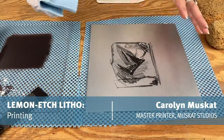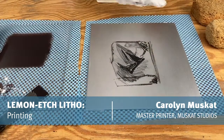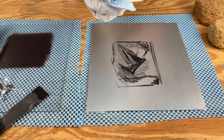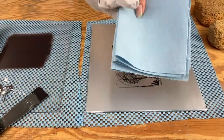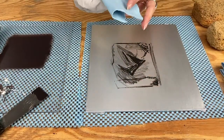All right, we are now ready to start printing. A couple of things: because I'm going to be using the oil, it's vegetable oil, but still, I'm going to wear a glove. It's good practice. I have a little bit of a shop towel. I have other shop towels that I have folded so that they are ready for me to grab and use. They're right here. I have my plate.